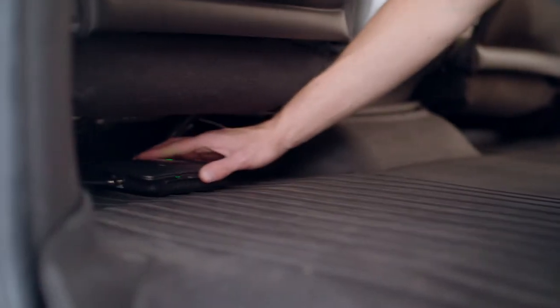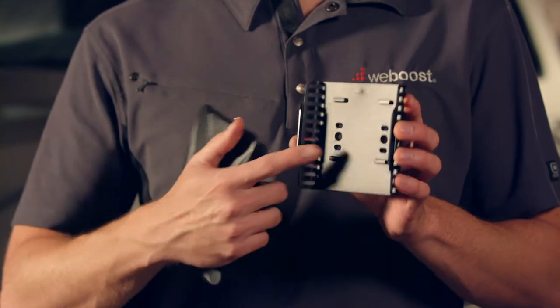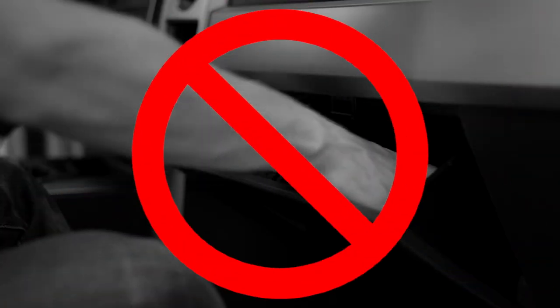With the cables connected, mount the booster in place. You can simply slide it under a seat or mount it securely in place. I'll use some zip ties to mount the booster under the seat. Wherever you decide to mount the booster, just make sure that it has adequate ventilation. Under the seat is fine, in the glove box with all of your other stuff is not.